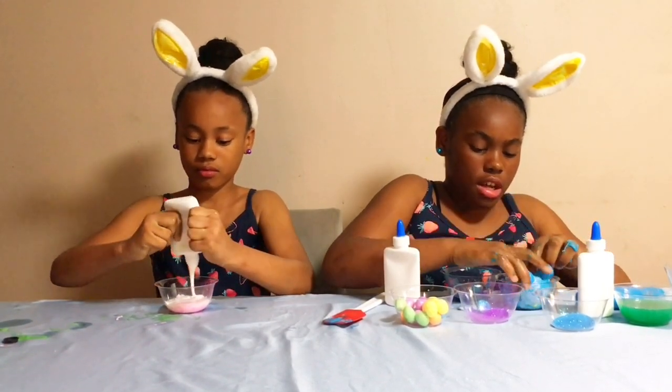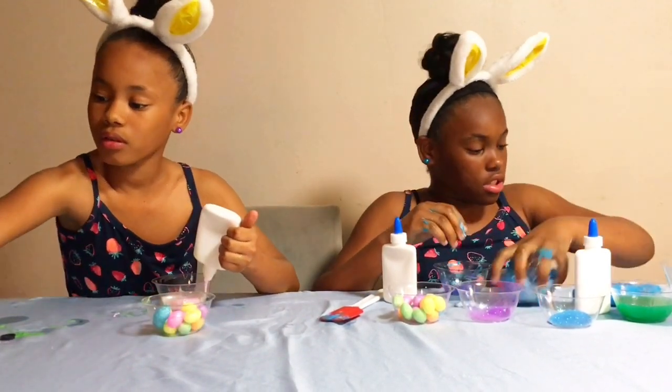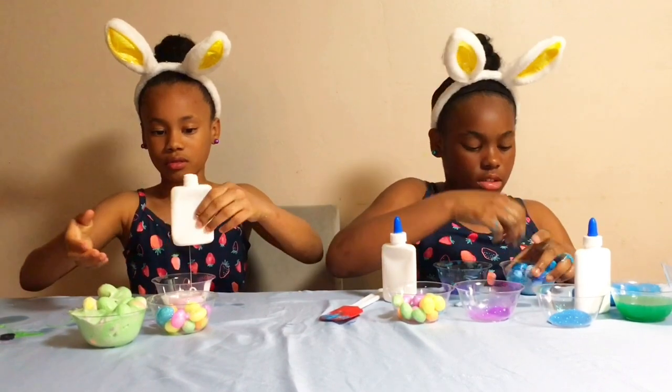That's my blue slime. I made that one. I'm gonna pick all this up, put it back in my slime, and set this to the side. I like this. And I'm gonna try to make another one. I don't think I can, but I'm gonna try.